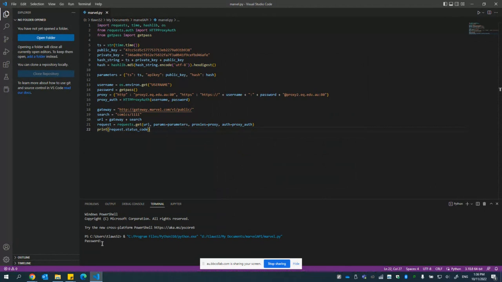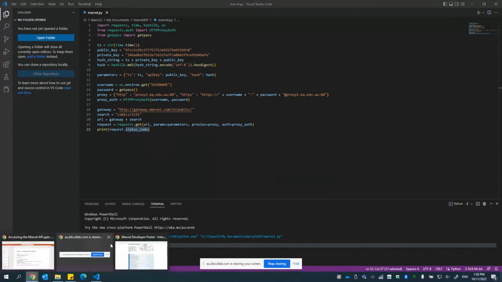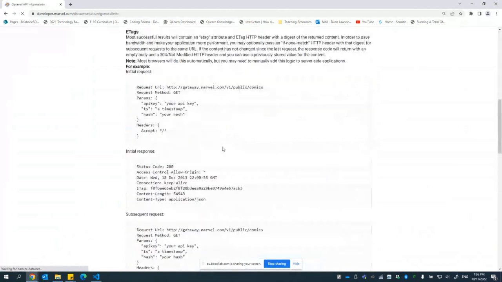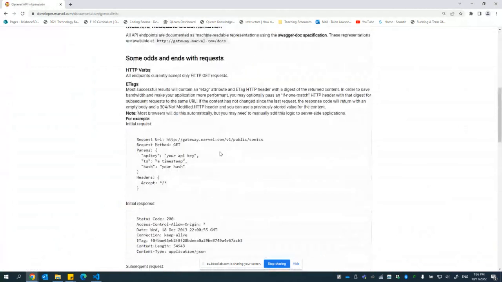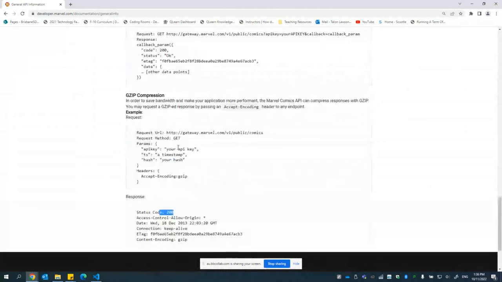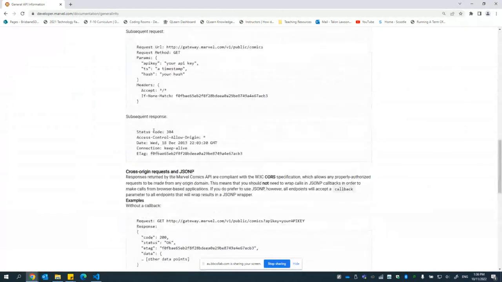So you can see it's asked for a password, which is more progress than before. So I'll just make sure I've clicked in the right spot. Looks like it. Hopefully I don't stuff up the password. And there you go. So you can see it's returned 200, which is our status code for our request. If you're ever not sure about the status code, these are all provided in the documentation. Is it this one or the next one? So you can see here there's a few that say status code 200, which basically means that the request has been successful.